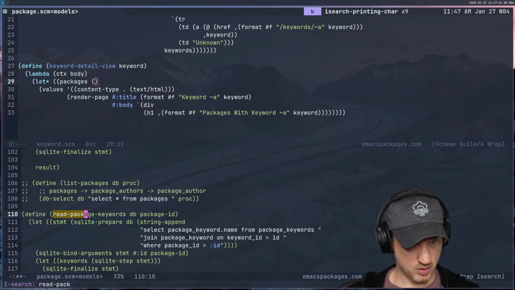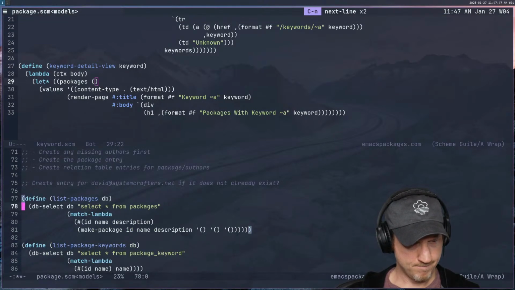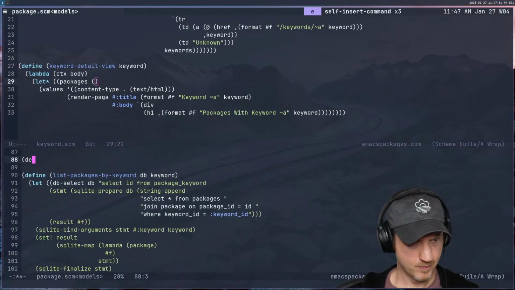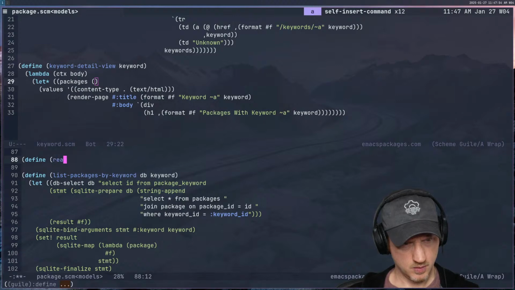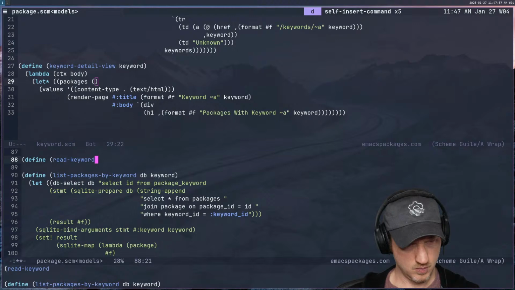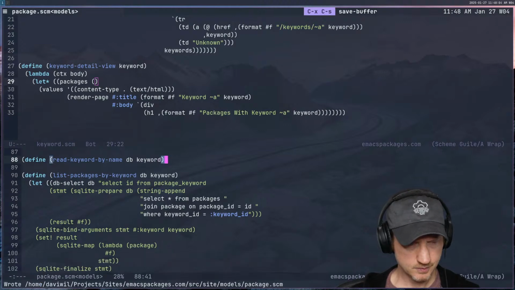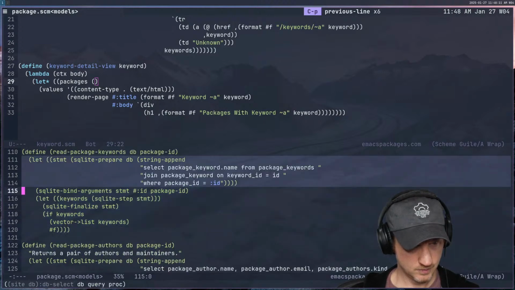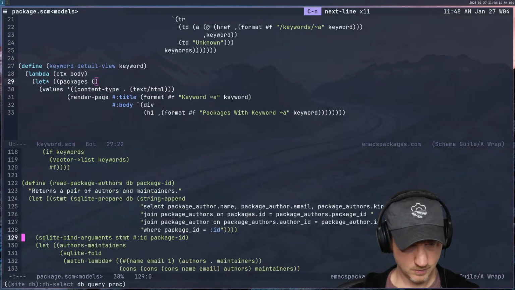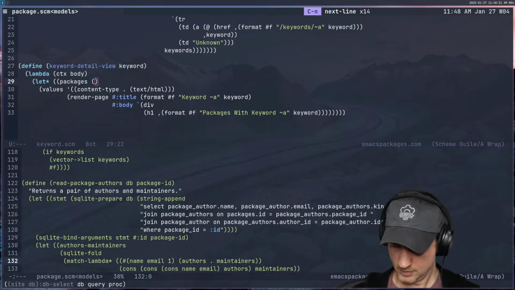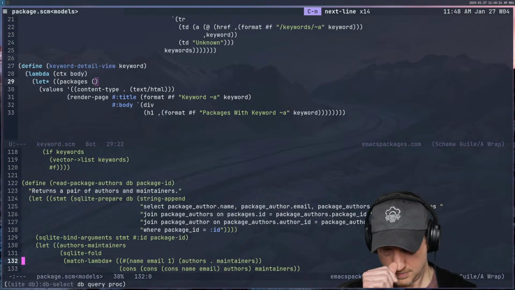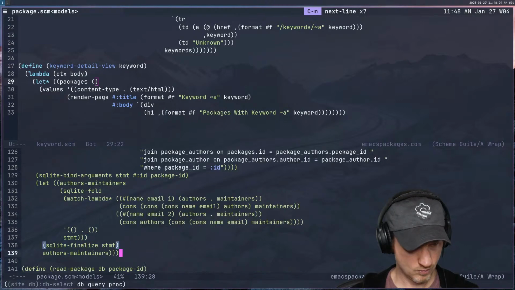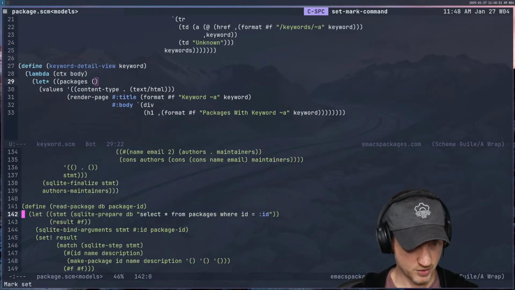Read package. Read keyword by name, DB keyword. Gotcha.